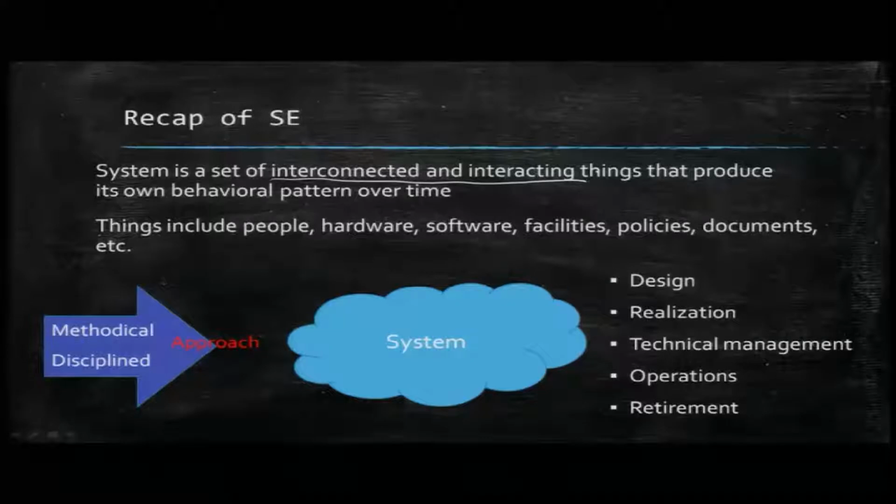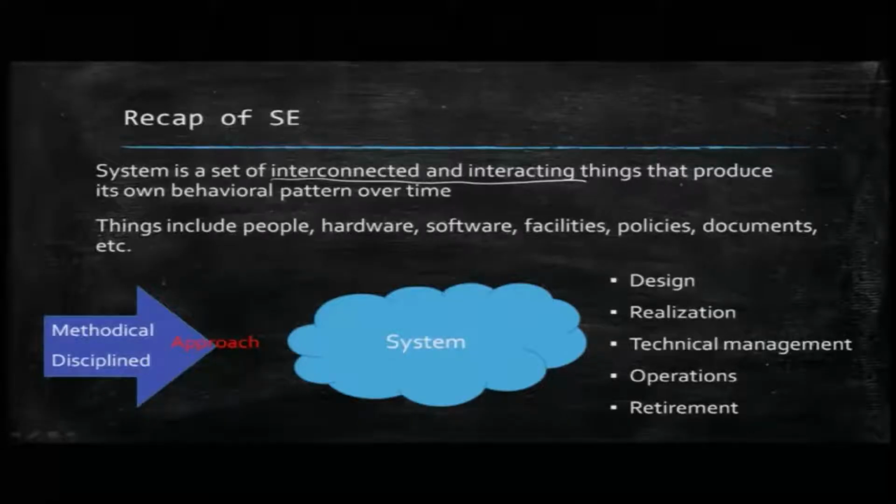The two major aspects are interconnection and interaction. Interconnection means the different components or things of the system are connected to each other, so that they have to work in unison. Interacting means the output from one thing becomes the input to another, which will either sequentially or in parallel trigger certain functions towards realizing the common goal. These things all interact and interconnect together to produce their own behavioral pattern. The system will create its own behavioral pattern over time. As time progresses, the system behavior will approach the desired aspects of the system.